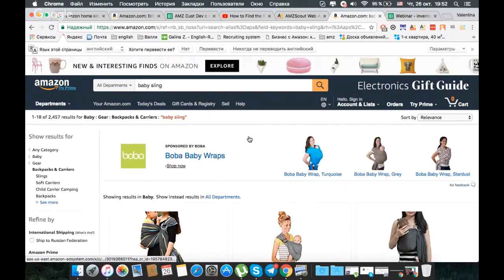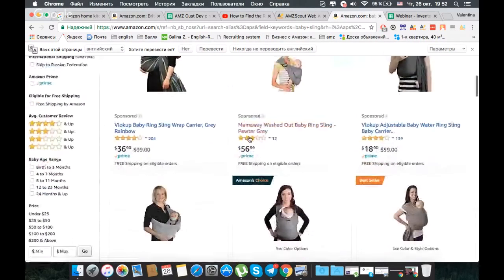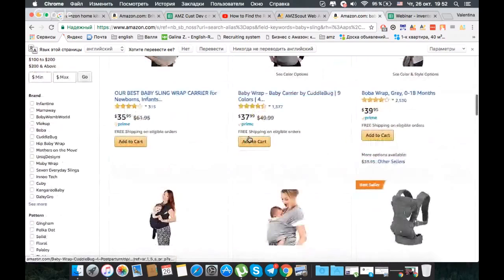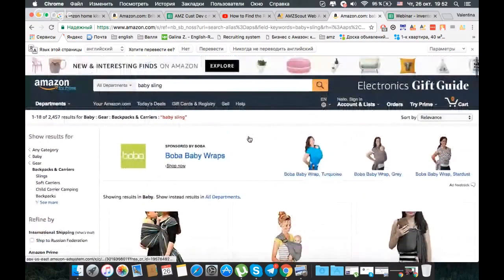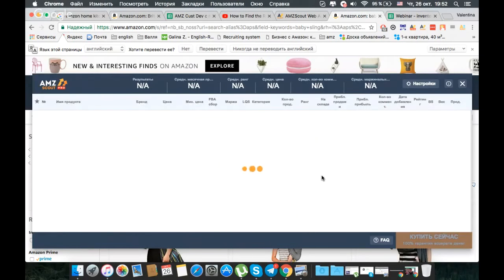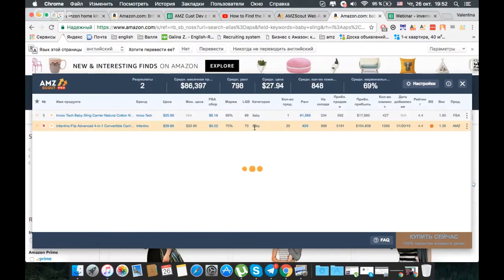Well, when I do that, I actually see what I had expected. And now I'm satisfied, and all these products are on the first page under this search in all departments. So they should sell really well. And now I want to check it with my extension. I'll run the Pro version because it has more features.